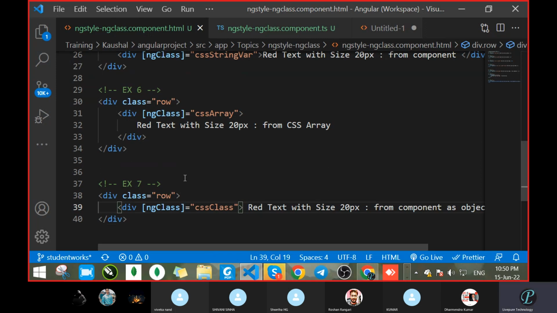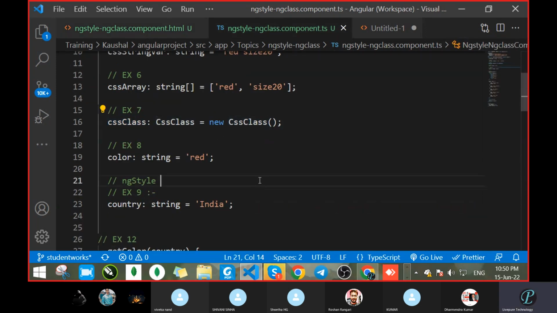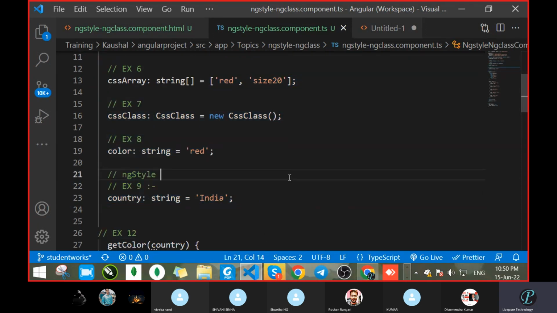Second thing, we can write all those concepts, a CSS class or object or whatever, directly on which file? On HTML. The same thing we can write dynamically on which file? The TypeScript page. Got it? So this was there in the case of ng class.